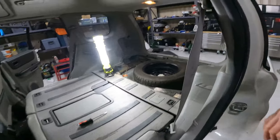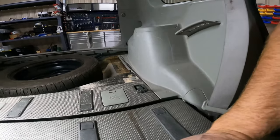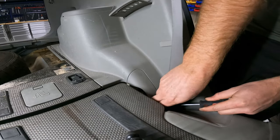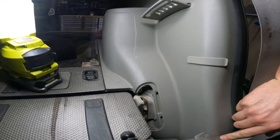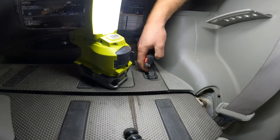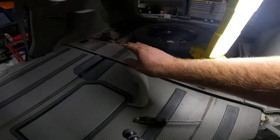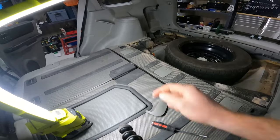Say hello. Hello. All right, guys, so I'm going to be pulling the back seats to begin with. I've already explained the base cushions, but to get the front cushions out, you've got two bolts in here behind this panel. I'm gonna pull these out, and then in here you're gonna pop this out. Once you've popped that out, you got these mounting bolts here. That's so you can pull this rear panel off, and then once that rear panel is off, you can get to the bolts in the middle there.